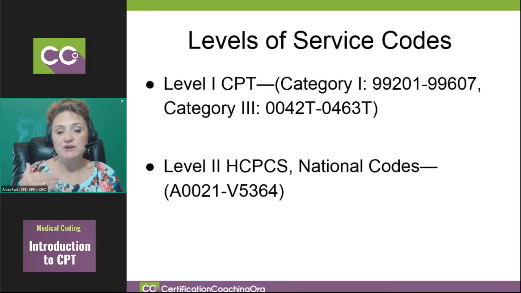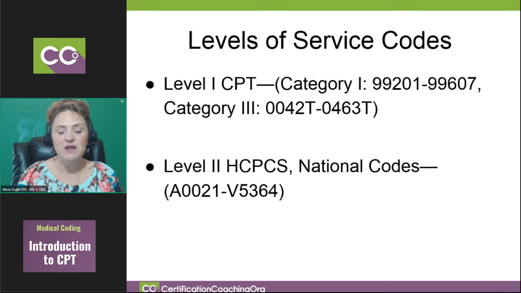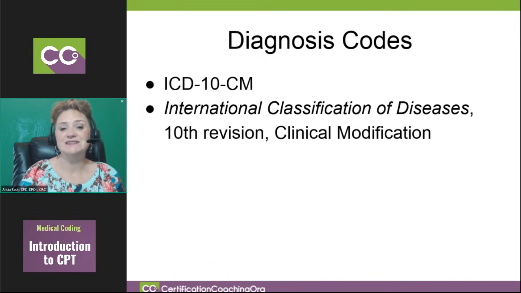Do you need to know that necessarily in the outside world? I personally, working, you never refer to codes as level 1, level 2, or their category. You just say CPT code, you might say temporary code, and HCPCS codes. You just know that they're category 1 and category 3. Now, in documentation, not from the provider, but maybe from the biller, you might see that mentioned. They say, well, we need a different category 1 code, meaning they just need a different CPT code.